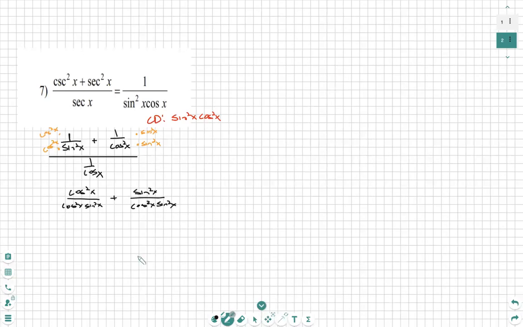Next, we can see that they have the same denominator. When two fractions have the same denominator, we can combine them. Thus we continue: cosine squared of x plus sine squared of x all over cosine squared of x times sine squared of x. And again, this is all over 1 over cosine of x.